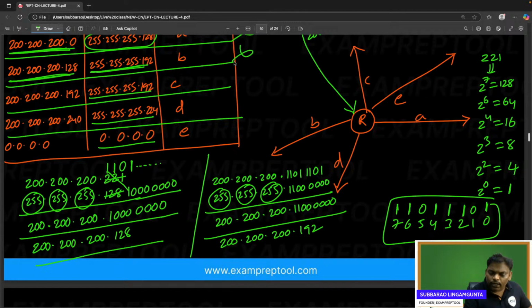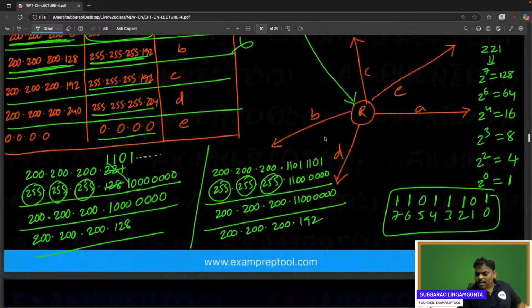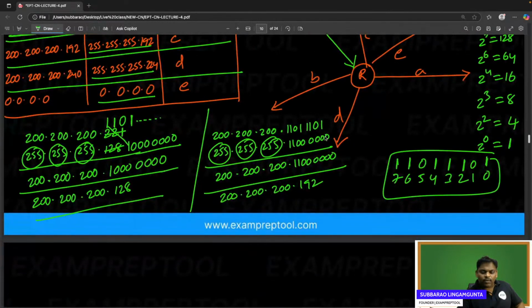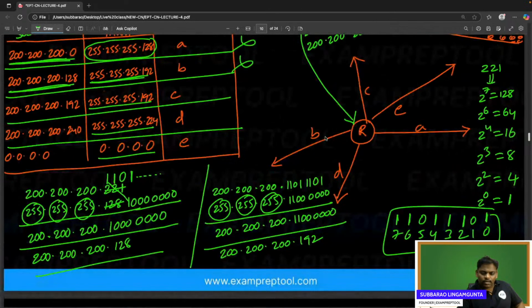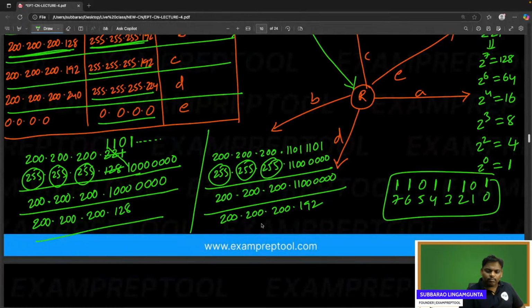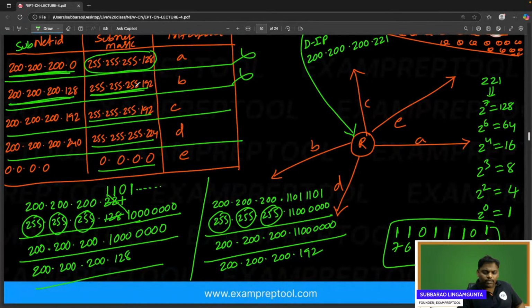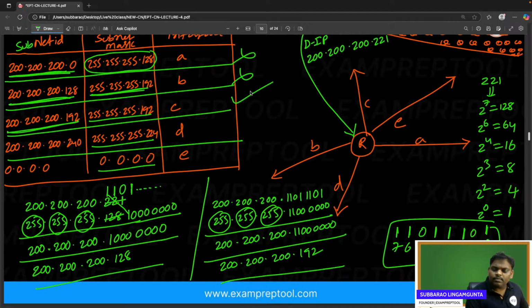So B also fails. So the packet which came with the destination IP, which interface does it have to go through? A, no. B, no. Let's try for C. I think if you do C, it will match, because C also has the same subnet mask. If B has the same subnet mask, C also has the same subnet mask. If you do the AND operation, you will get the same, which is equal to this one. I think it is matching. So your packet will go with this destination IP via which interface? C interface. Via C interface it will go.